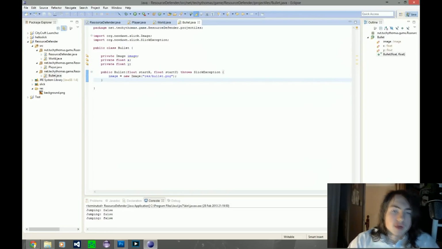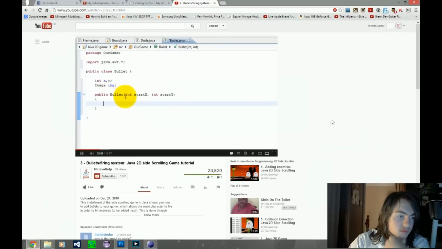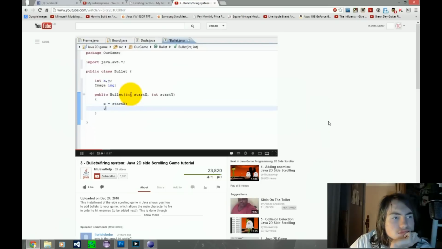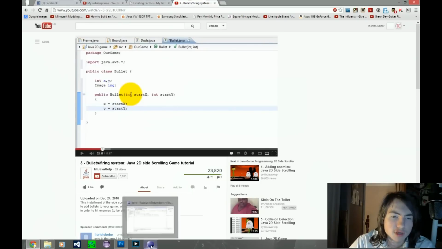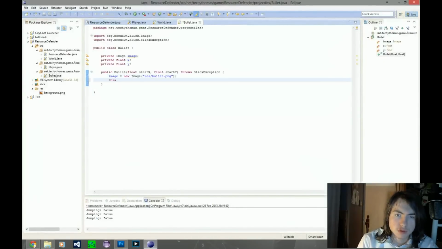Okay, so I'm assuming X would then get changed to this. And we're going to set X equal to the starting X, and we're going to set Y equal to the starting Y. Yeah, so just as I predicted. This dot X equals start X. Do that to make sure it just gets the right stuff. Equals start Y.